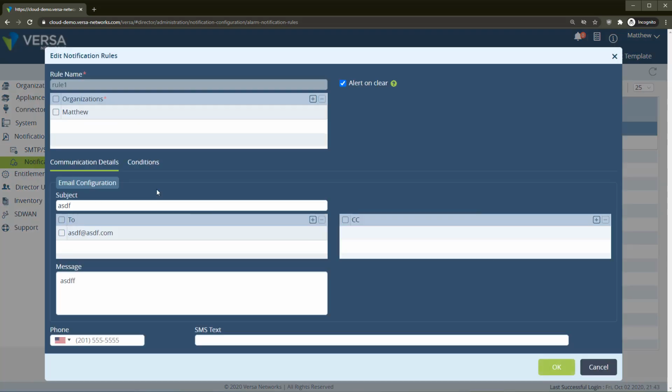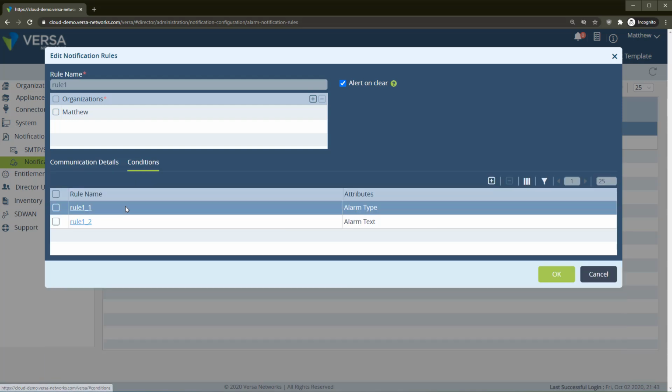Inside of this rule, we have destination, where we can send information or notification when something happened. So you can specify one or multiple emails. You can also specify where to send carbon copies, what should be the subject, what should be the message, and you can also specify a phone number to which a text message should be sent. Phone number can be specified only one, while you can configure multiple email destinations.